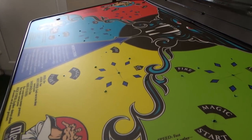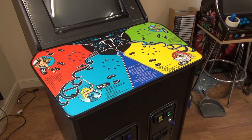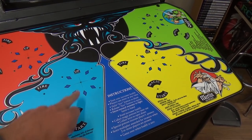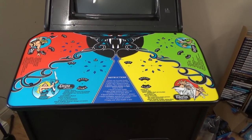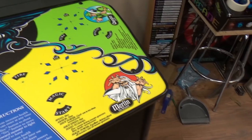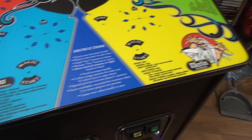Yes, guys, the T-molding's on, the bolts are in, it's all clamped down. So all we need to do now is to cut the holes out for the buttons and the joysticks. But before we do that, let's just have a close look at the work I've done. Now, I've made a few minor errors, something to learn about, especially with the T-molding.